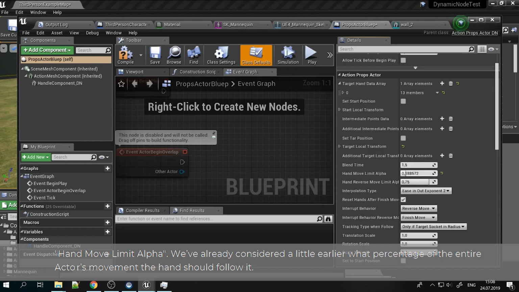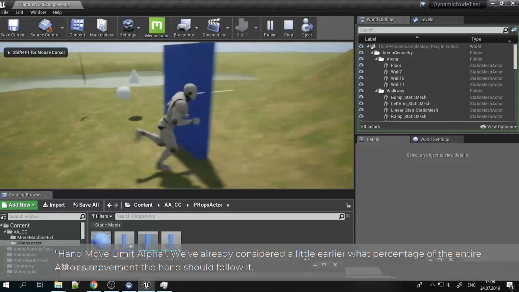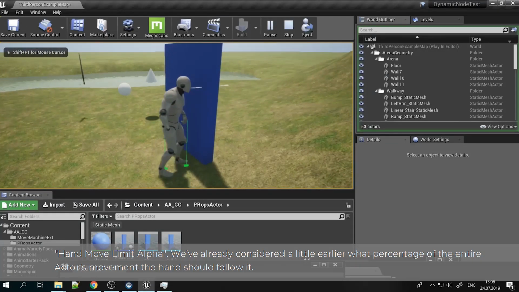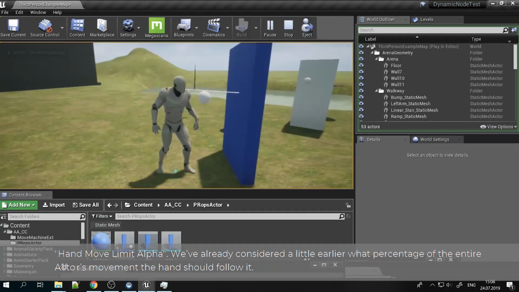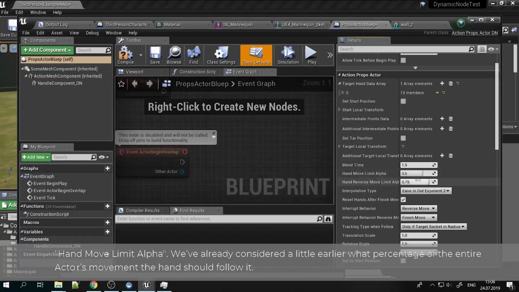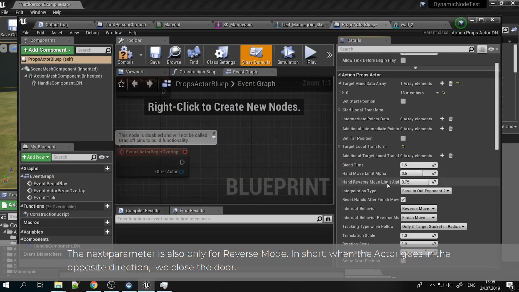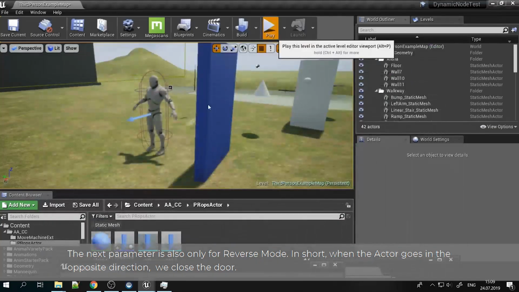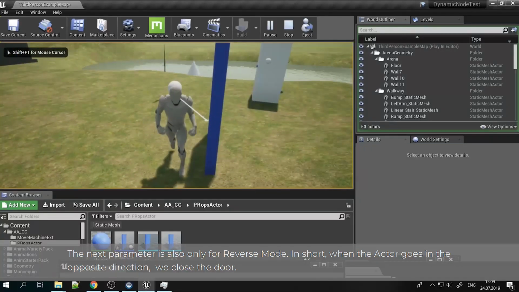We've already considered a little earlier what percentage of the entire actor's movement the hand should follow it. The next parameter is also only for reverse mode. In short, when the actor goes in the opposite direction, we close the door.